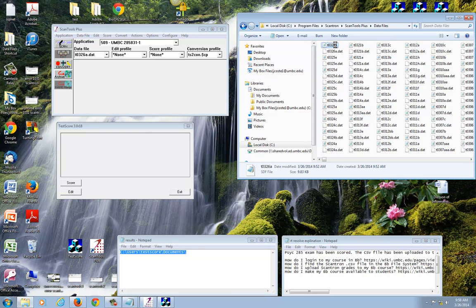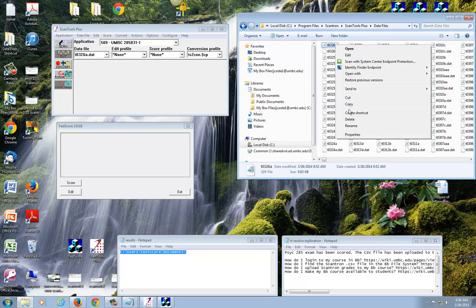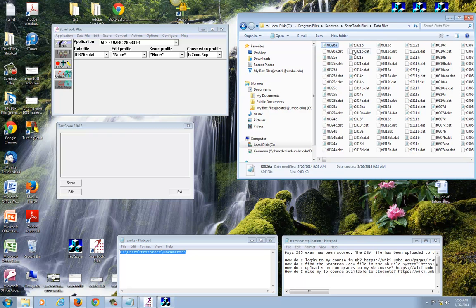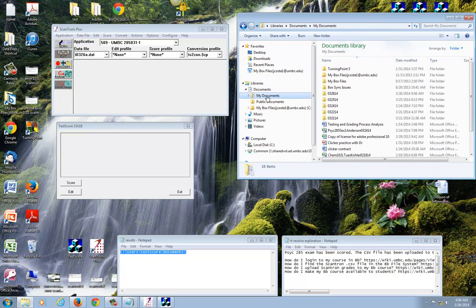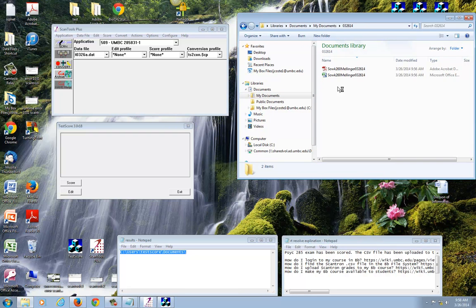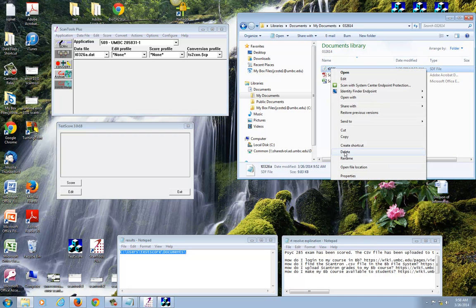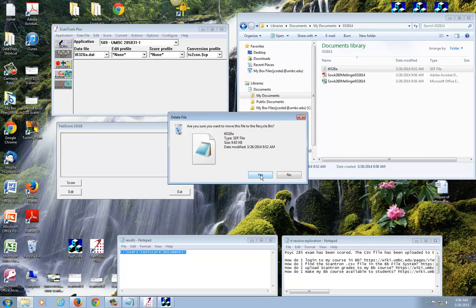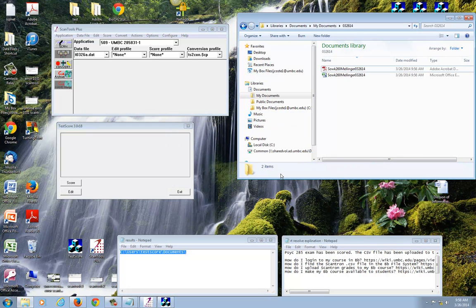So you would right click, you would copy it, and then we're going to go back to Documents, to 326, and we would paste it. Okay, and then you would go here and you would just rename it the same as this file down here. This teacher doesn't want it, so I'm just going to delete it. Okay, alright. So that is the end of the setup and the scanning. Okay, thanks.